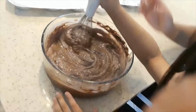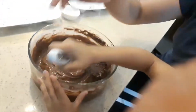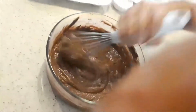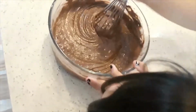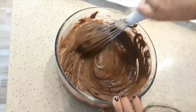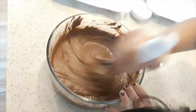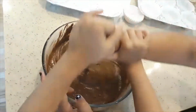Sophia, you're not getting the milk in. Let me do the bottom, because at the bottom there's still dry batter. It's so lumpy. We need to get it up. We're mixing and it smells so good. I want to eat the whole thing. It smells different than when we usually make it. Oh god, this is getting hard. It's getting thick.